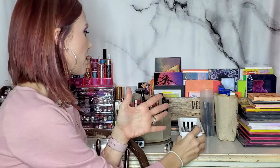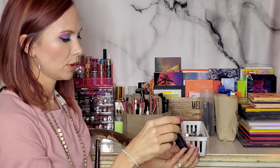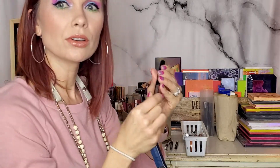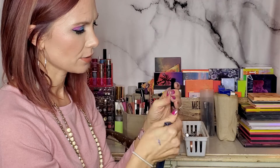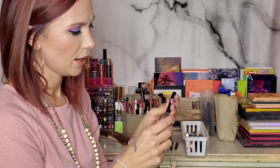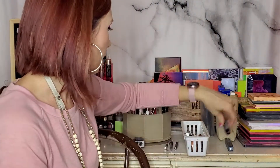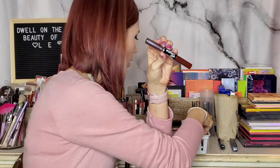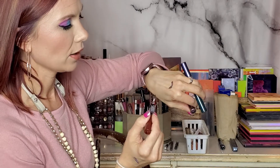Let's start with this container first. There's a Push Razor Sharp liquid liner — I don't know why I have this navy color. Did you guys see that? Nothing went on. I don't feel like this should be breaking up that fast; this is not that old. I'll work with it a little bit more. Oh, and there's a magnetic liner from Ilos that I still need to review. This one is NYX Midnight Chaos.